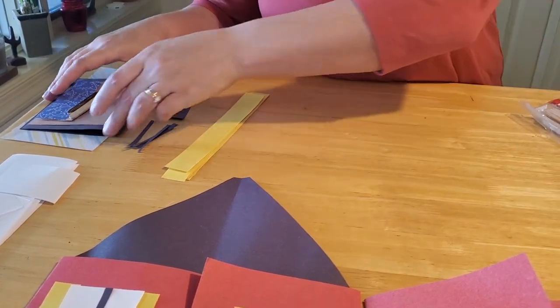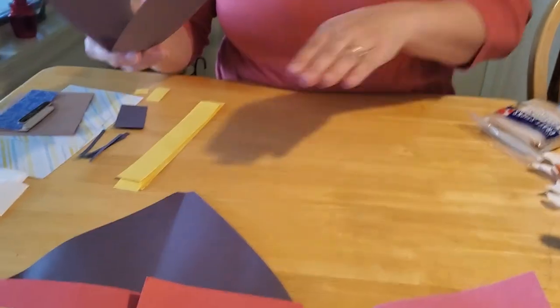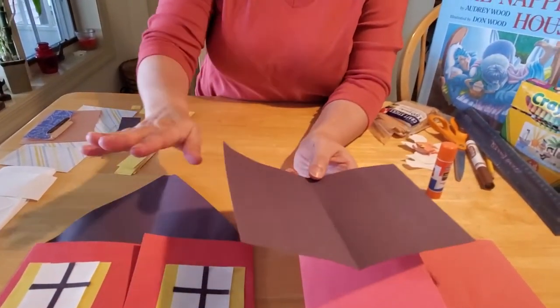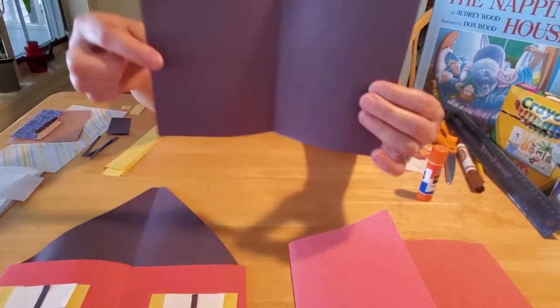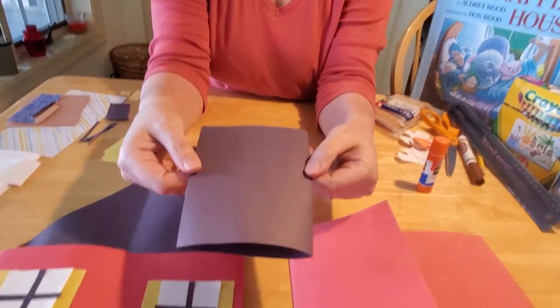The first thing I actually did was to make the roof. And I know I mispronounced it. I'm from the Midwest, and we say roof instead of roof, or however it's pronounced. But at any rate, to make the top of your house, you're going to need a half a sheet of black construction paper. And then I folded it in half like this.